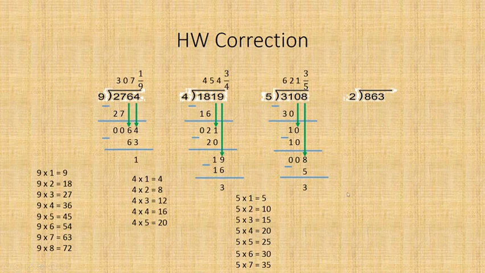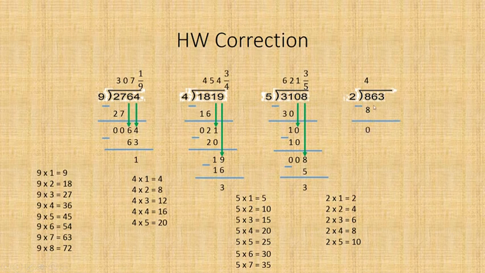I have to write down the times table of 2. So here I will start 8 divided by 2. I'm searching for 8 there. Yes, I found it. Here, it's 8. So I'm putting it down and taking the 4 and putting it up. And after that, subtract. 8 minus 8 is going to be equal to 0. And then bring down the next digit, which is going to be 6.